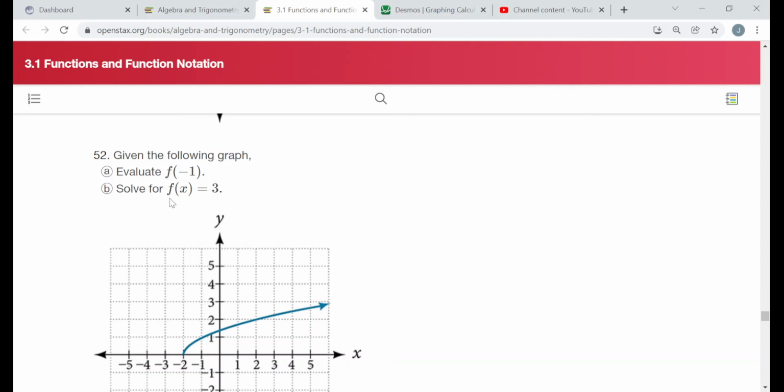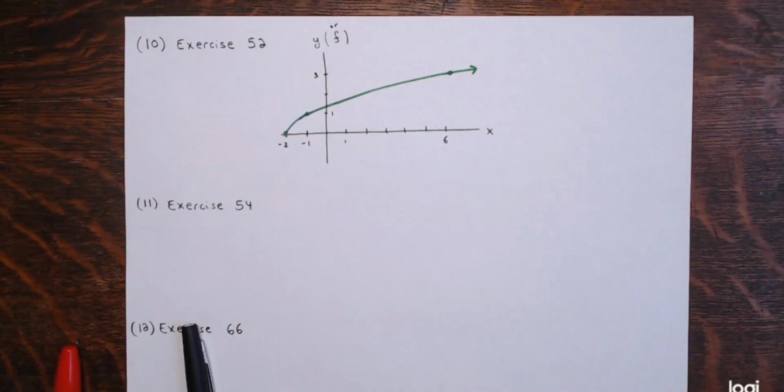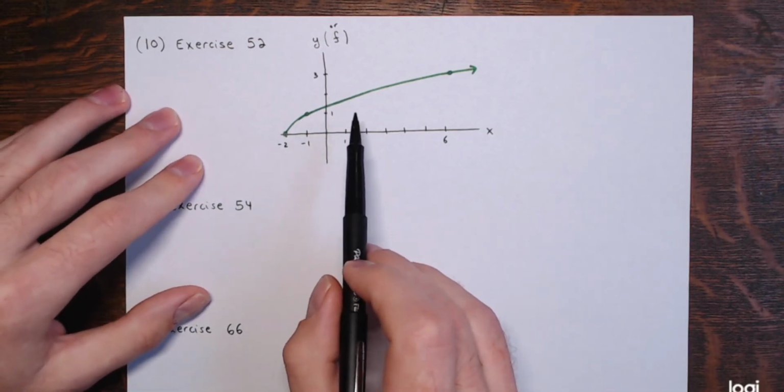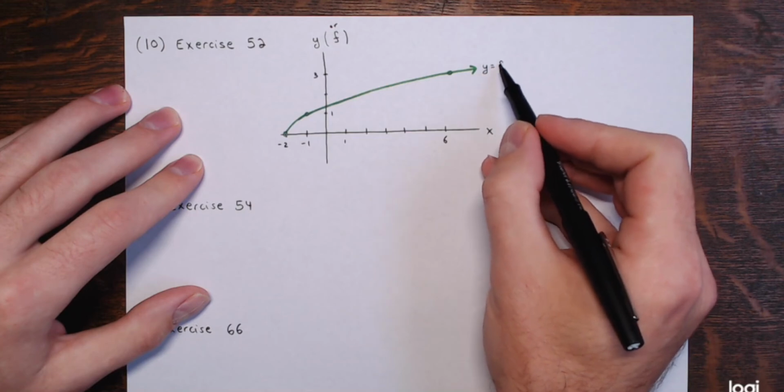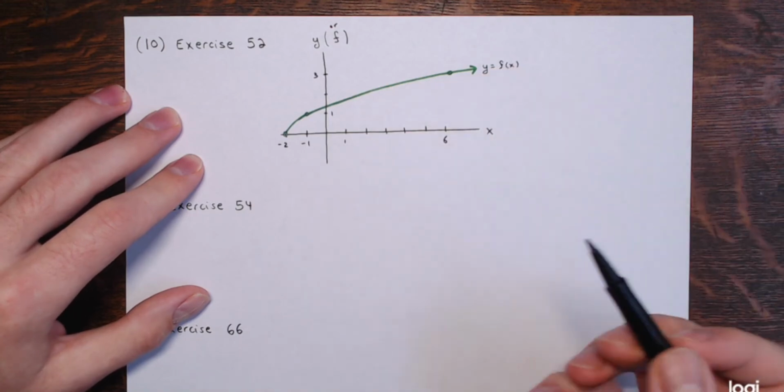And then here, again, we don't know the input. We don't know x. We know the output is 3. So go to y equals 3, and what's this point here? It looks like an input of 6 would give me an output of 3. Again, I'll roughly draw this up, a very, very rough sketch. Again, this is a graph of y equals f of x. We don't know what exactly the rule for this is.